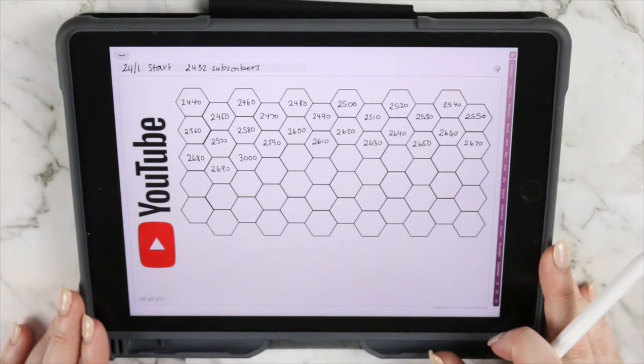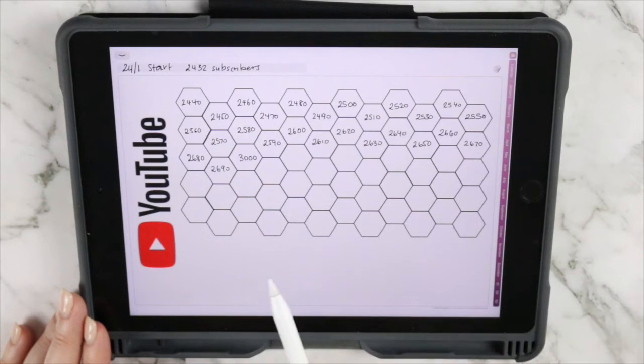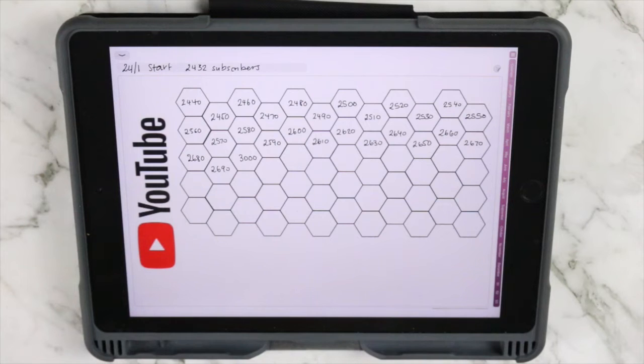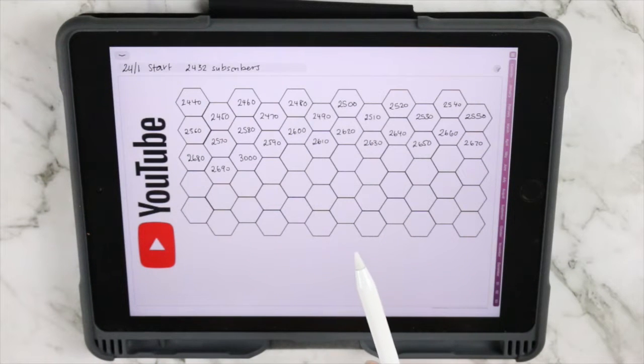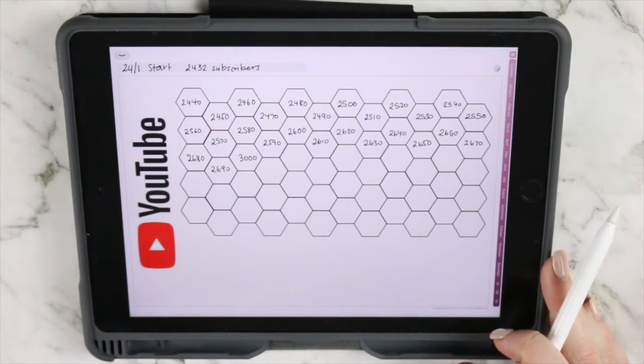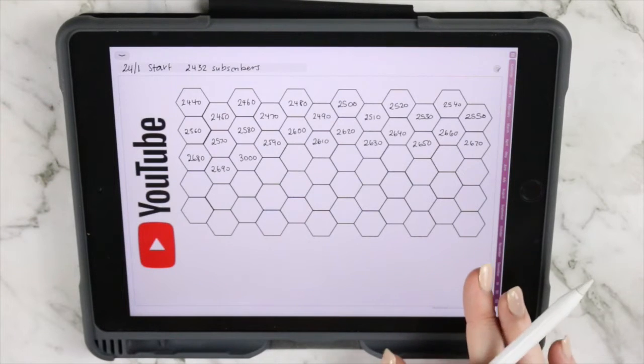I did add in a YouTube subscriber tracker. I'm currently sitting on something like 2,433 subscribers. So I decided to create my own one. This one was kind of inspired by Brie from In Love and Words' YouTube tracker. Hers looks a little bit different. And I know that she shared it, I think, with Izzy and maybe Tamika. I remember seeing some people using it. And I just decided to make my own and have a bit of a play. I'm tracking every 10 subscribers. So we shall see how much growth I get this year.